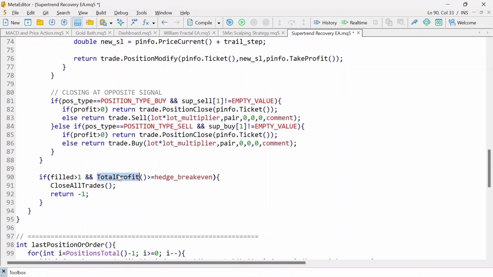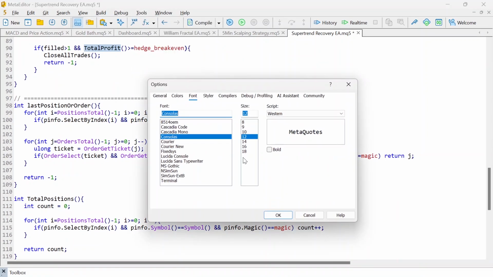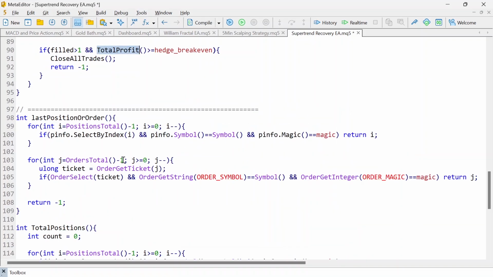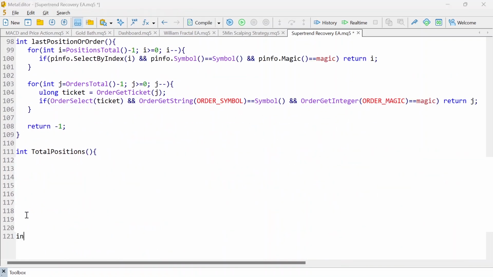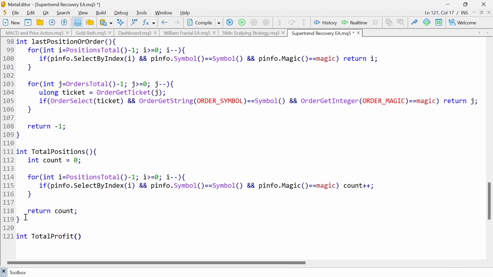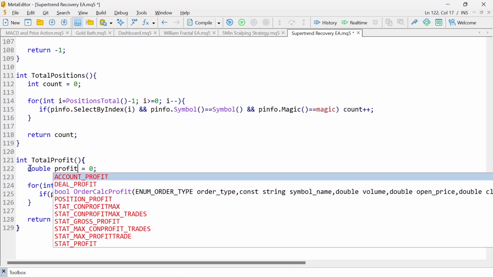So let's quickly create this. Sorry about this. Let me increase this. So now, you know what? I'll copy this. So here I'll say profit.